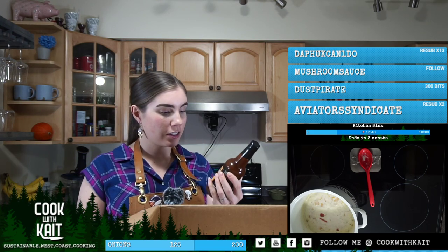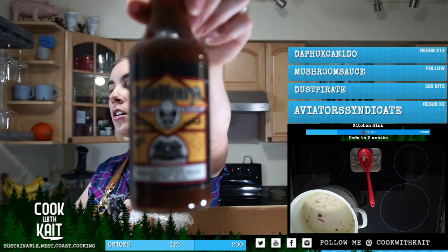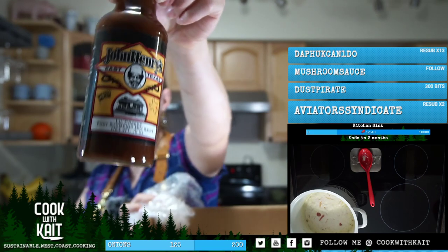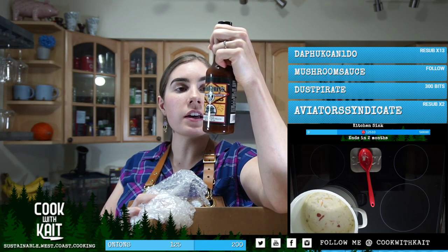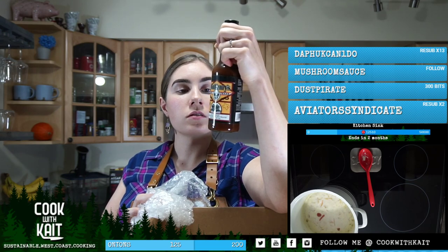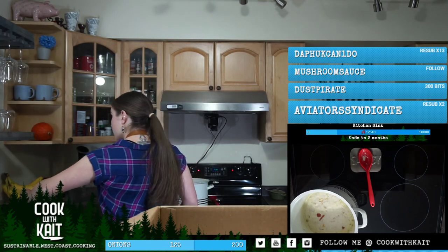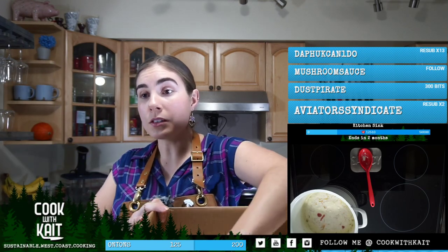Hey, what's this? John Henry's East Texas Lil Creek's Foot Stompin' Hot Sauce. Interesting. I'm liking it. East Texas. Tomato products, vinegar, seasoning, and water. That's all you need to know. He says, have a spice day. Pulled pork or chipped beef? I'm in. Okay, what's chipped beef though? Is that like tri-tip sandwiches? Because Tabitha introduced us to that in Oceanside. But chipped beef? That's not a thing here. That's gonna be good.